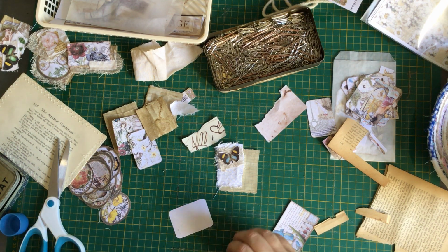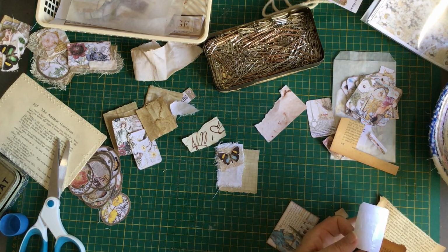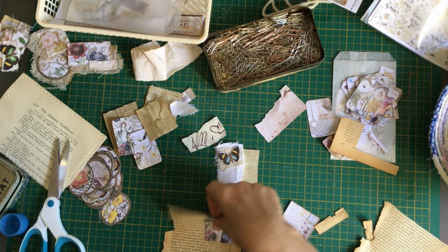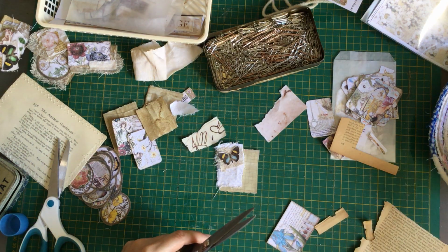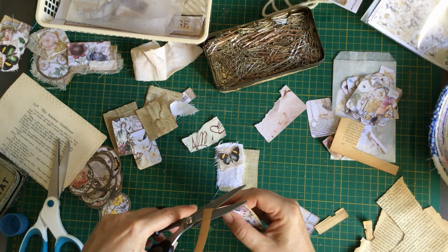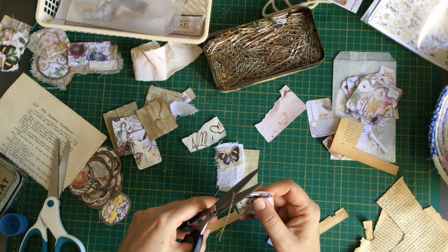I should get my glue book out, shouldn't I? I'll have to wipe there now. I love the colour of this book. So this is just a mini little design team project for Medieval Mirage, to show you some more little fun things you can do with some of these elements.